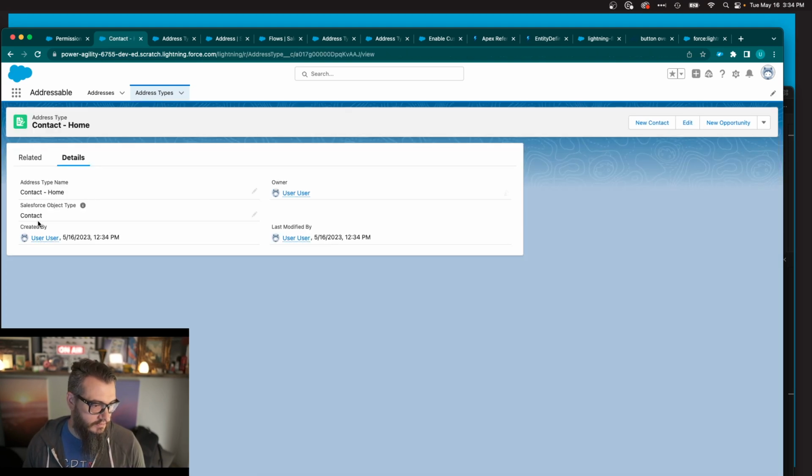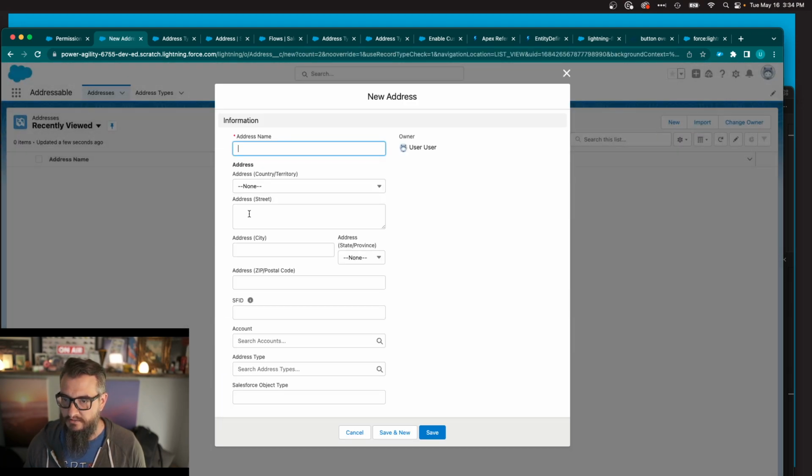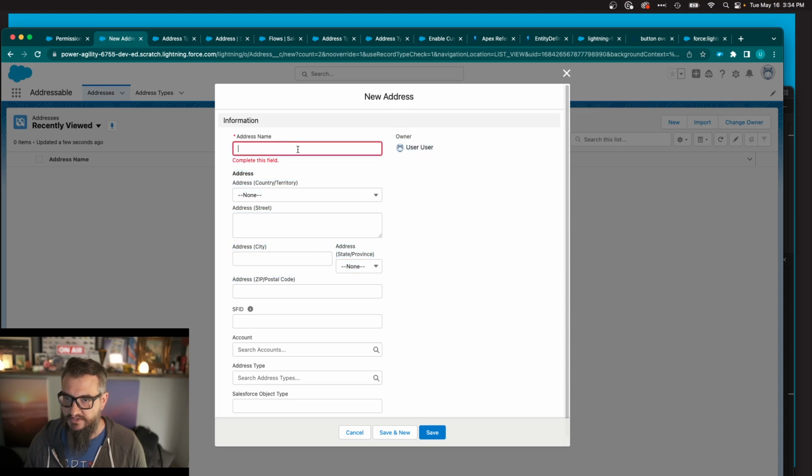And this is that type. So it'll support it when we go and create an address, which I think we'll also need a custom UI for. This is the address. The name of the address will come up with something that's useful and relevant to the record.